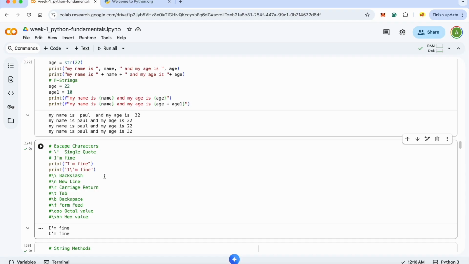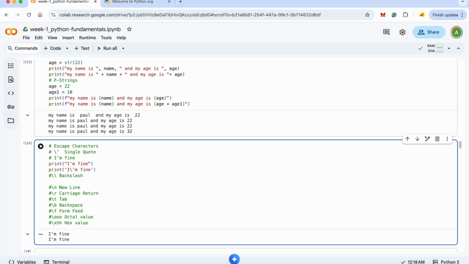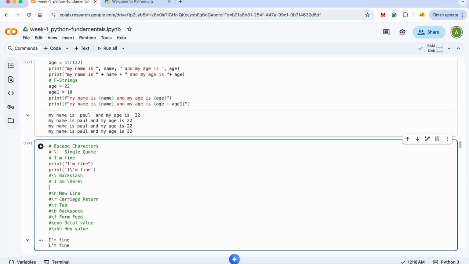Now if I want to insert a backslash in my string, for example, I want to write this, I am here, something like this. Let's try writing it with double quotes.